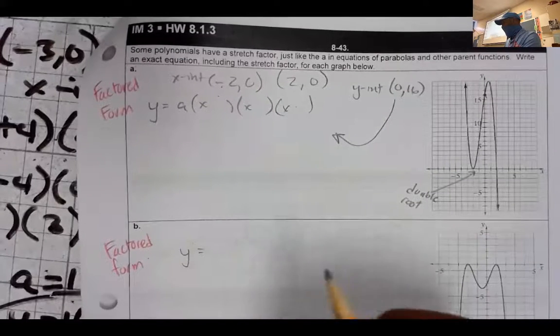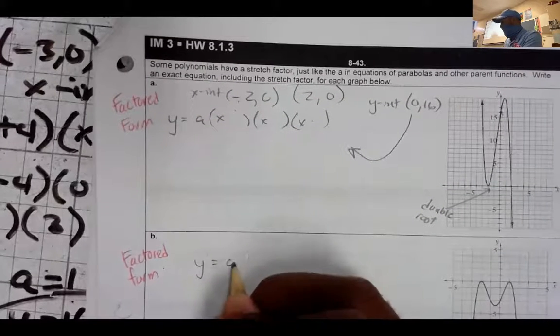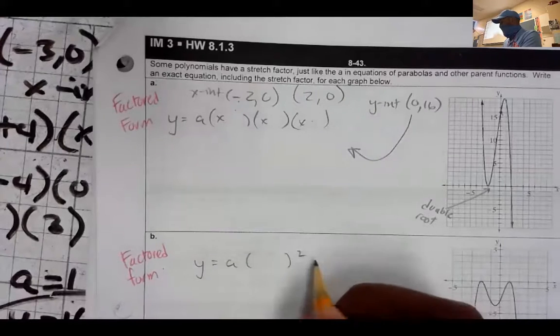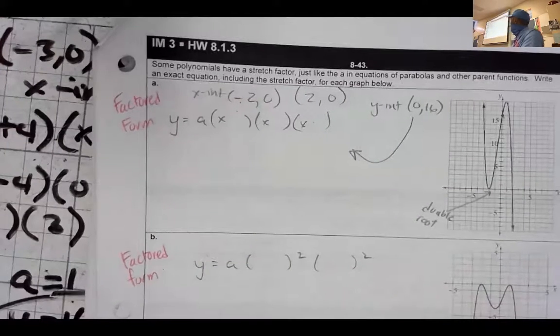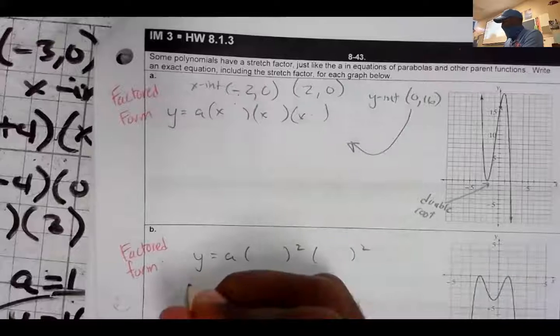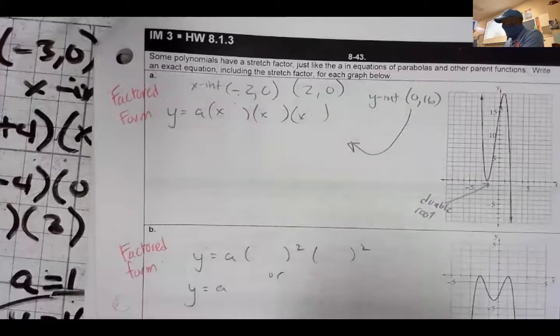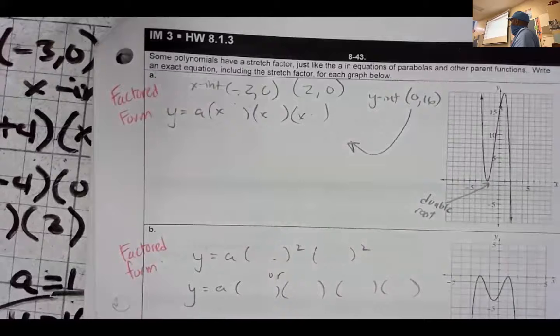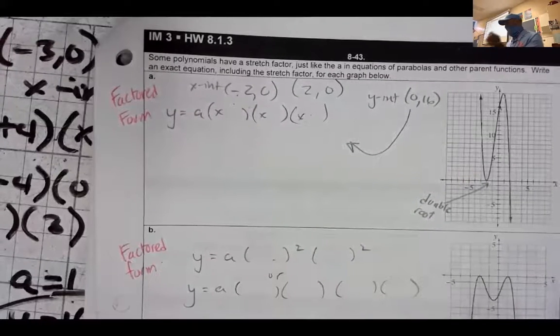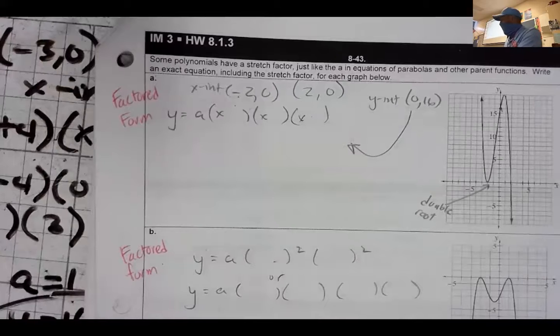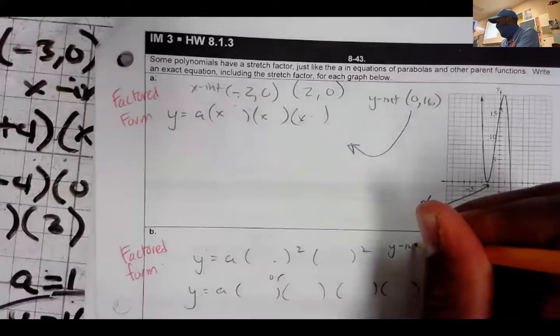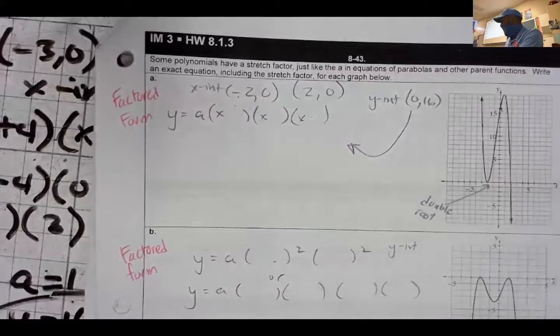So in this one, because I have double roots on both of them, I can put squared twice like this, or if you want, again, this is a matter of preference, however you guys want to do it. If you want to do just squared for each one, or write it twice for each one, I'll let you guys decide that. Just again, if it bounces off the x-axis, write the double root. And then what point will you use, or what is the y-intercept that we're given here?